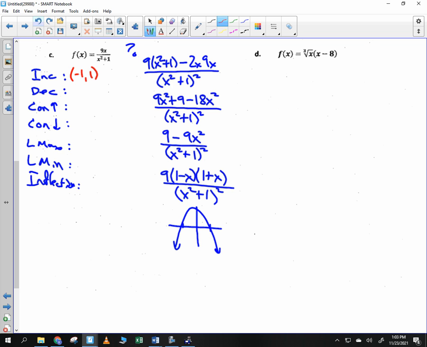Where is it decreasing? Do I have a local max? Why? Because it changes from positive to negative. Very good, local max happens at 1. Could you plug it in to get a Y value? Do we plug it into the derivative or do we plug it into the original? And I get 9 over 2, so 4.5. The local min? Negative 1, negative 4.5. You're all OK there?